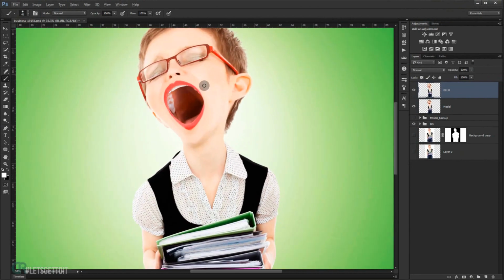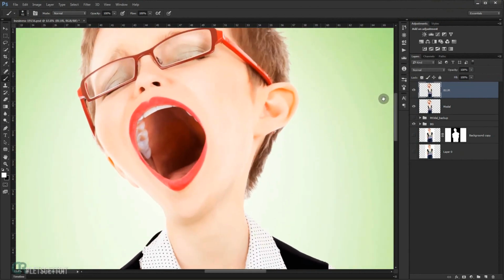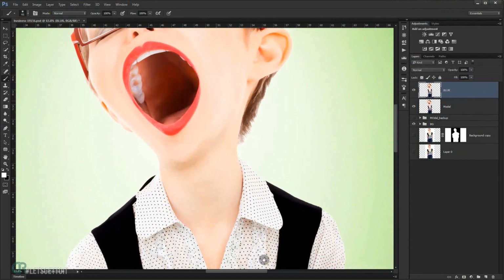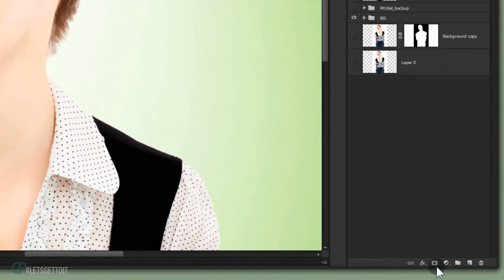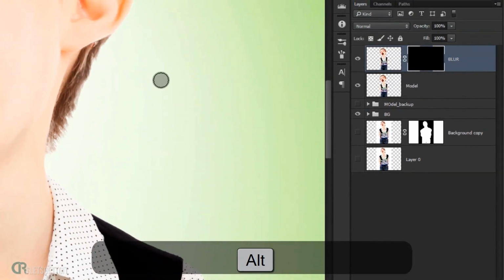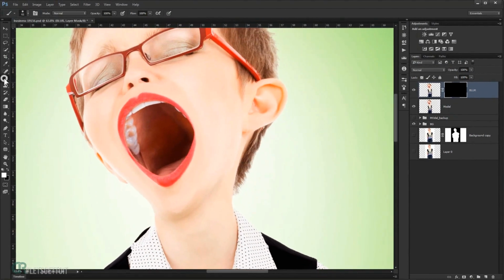Alright, as you can see, this will make the skin smoother, but we don't want it to be on the hair and in the clothes. So I'm gonna create a new layer mask. I'm gonna press Alt and click, which will make it a black layer mask. And I'm gonna grab a brush. I'm gonna start brushing in the area where I want to apply this blur. So I'm gonna make the opacity around 50%.